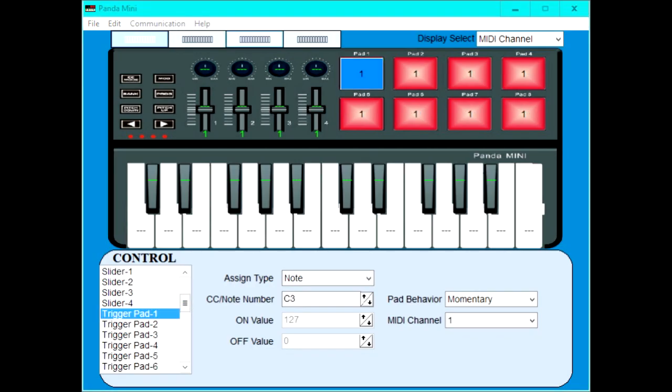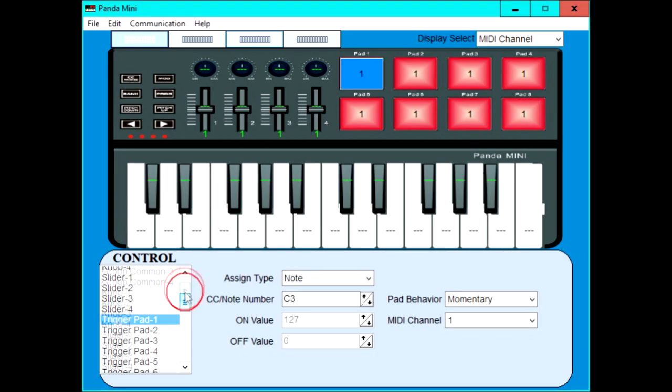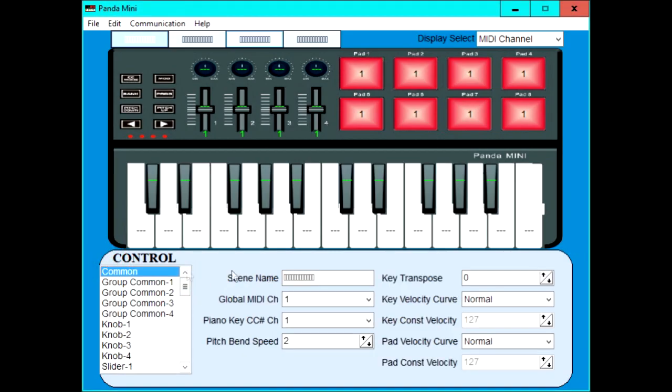The way this works is on this side, common tells you things that are set that are common to all of the components of the unit. And there are actually 4 scene names: 1, 2, 3, and 4. And you can store away 4 sets of presets for this. Okay, so there's 4 presets you can save. And this is the default of what it looks like when you bring this up.